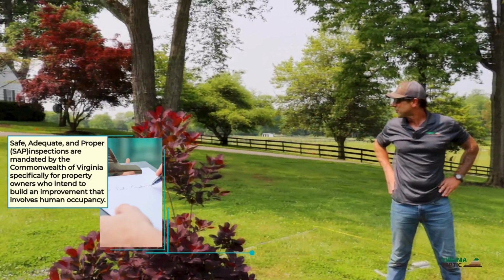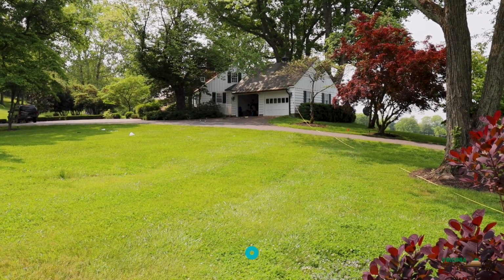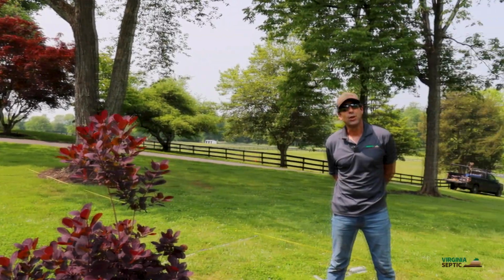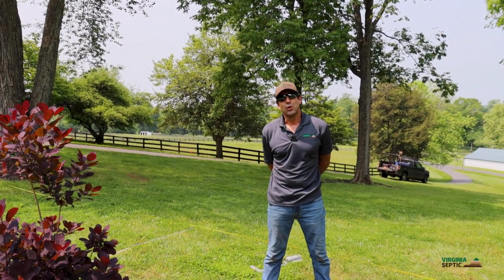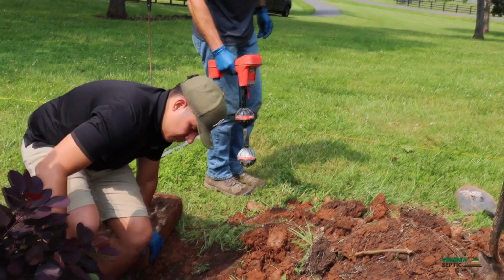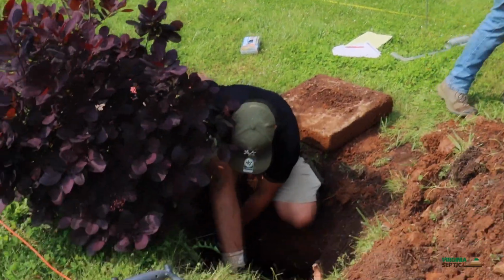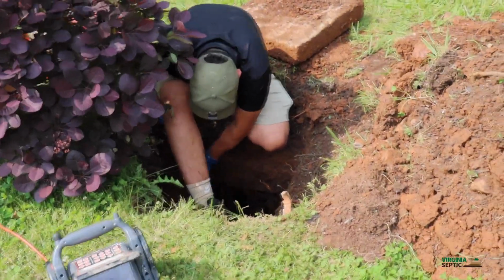For instance, this house right here, they're completely gutting the house. They're tearing down everything except for the walls, and they're gonna be building an addition onto it. In order to do that, the county requires a safe, adequate, and proper inspection, and that's why we're here this morning. The system's from the 80s, so there's a good possibility we knew before we even got here that we were gonna run into a couple problems.